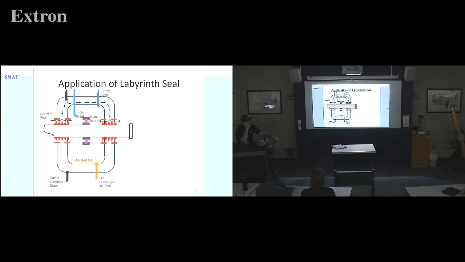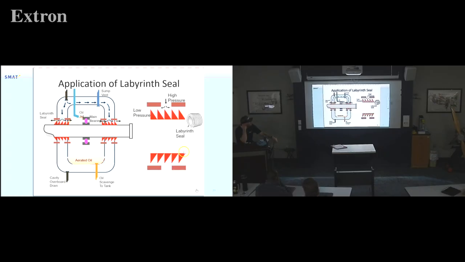Pressurized air from the bleed air system bleeds inwards. Okay, so the pressurized air comes in here. Let me just change the color. So pressurized air comes in, and then it bleeds across the fins. And as it bleeds across, we get a pressure drop. So we might just look at that more closely.